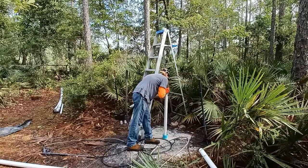You know, it is so hot here in the early morning, so you're going to see me change shirts several times because you just get drenched, and there's mosquitoes, especially in the morning. So that's why I have on the long sleeve shirt.